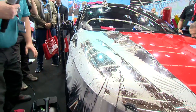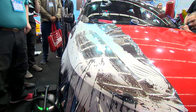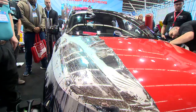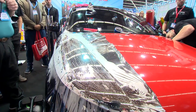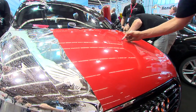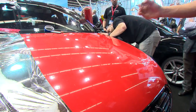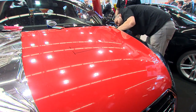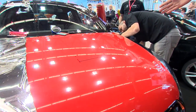So again, chrome for me is just a different animal. So we're using it as accent pieces right now, but obviously people wrap full cars with this as well, all right? But again, you have to understand, I'm going to draw it here. Let's say with the red, if we started here, we could stretch the red to here, okay? But with chrome, even though it's very conformable, we can maybe stretch chrome to there. So it's not quite as conformable as some films.